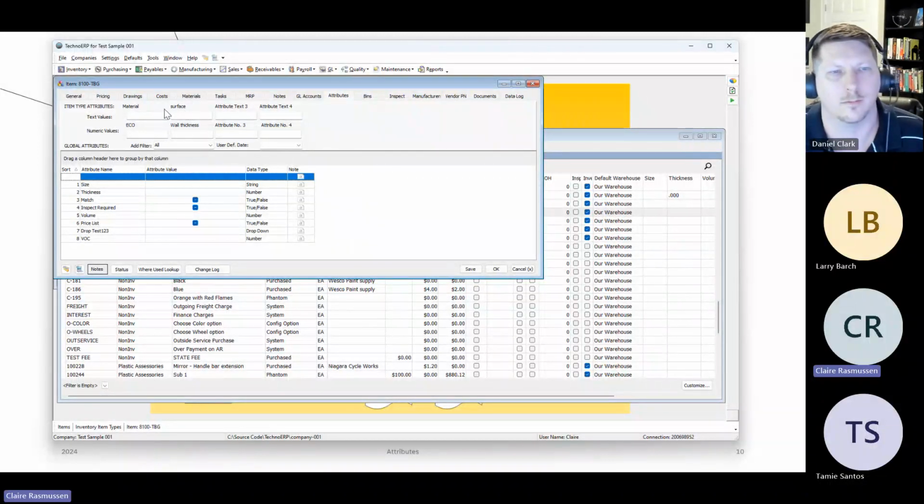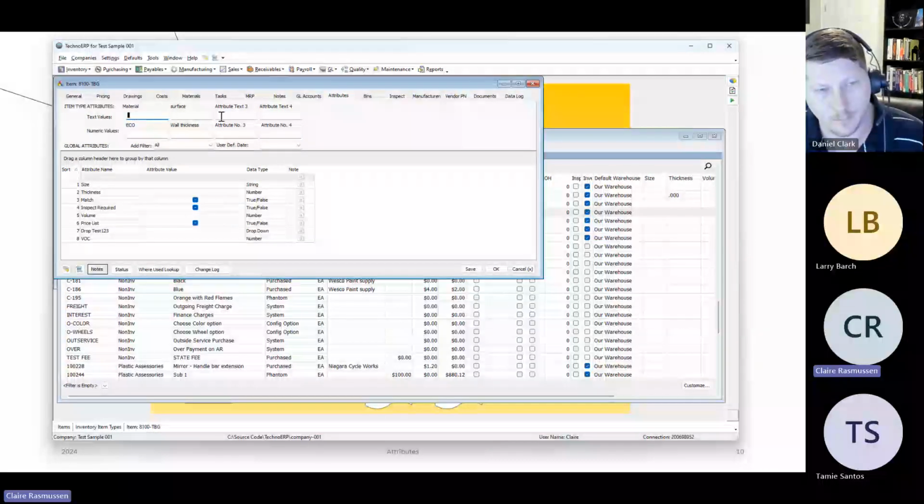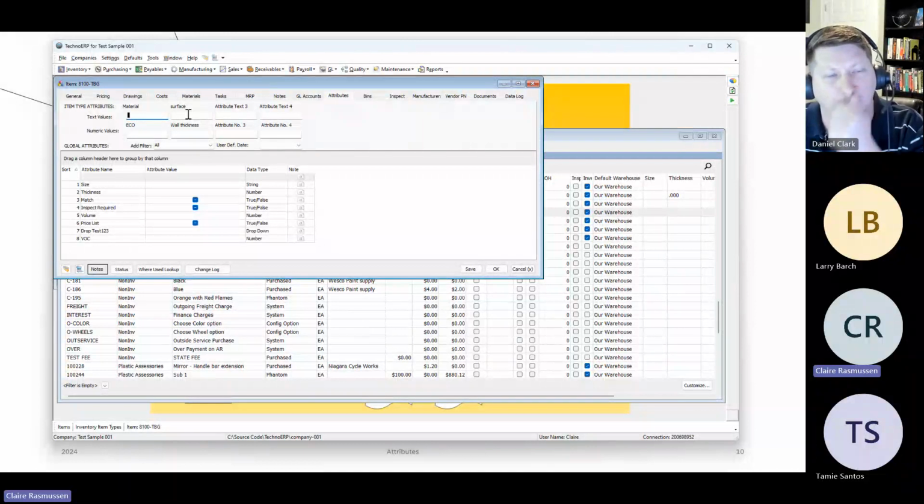And so what we're trying to do in this area is for different types, you might use these fields differently. So you don't use them across the board for every type the same way. So you can really have these being different things based on what type of the item it is.